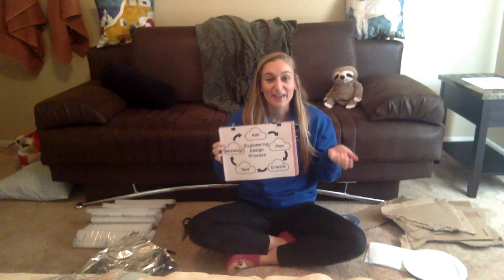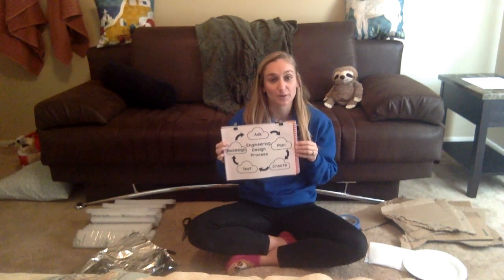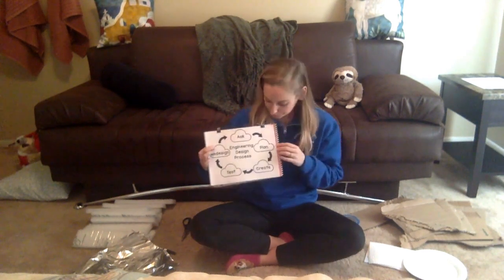So we used that problem to engineer a solution. Maybe some things around your house are your child's fort keeps falling down, or their bedroom door just won't stay open. Think of a problem, and then you can engineer a solution together. Then we go to our plan. You can get a whiteboard, or a marker, a pencil, or paper, anything to make a plan. In your plan, you're going to draw what you think your engineering device is going to look like. Then look at the materials that you have around your house to start labeling what part of your plan could be used with what materials.